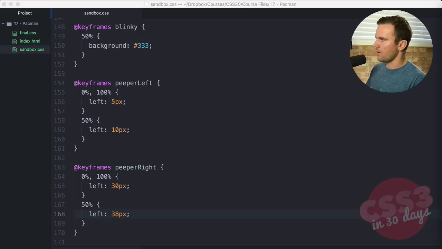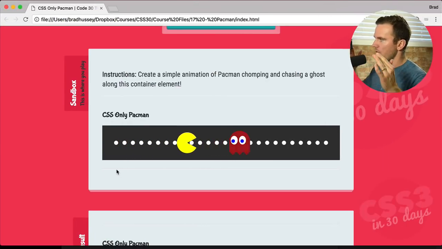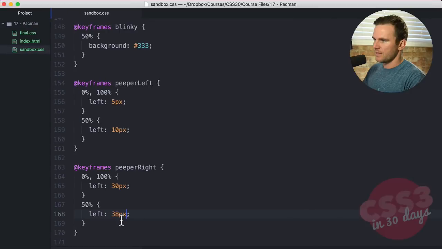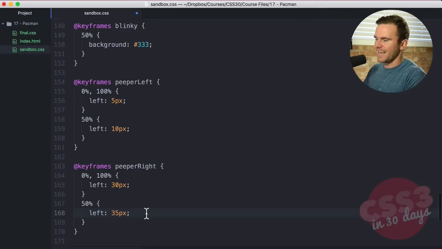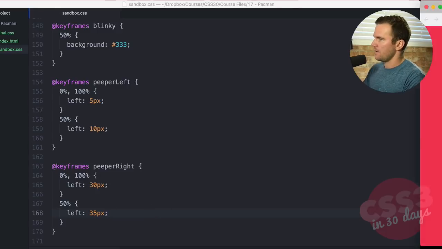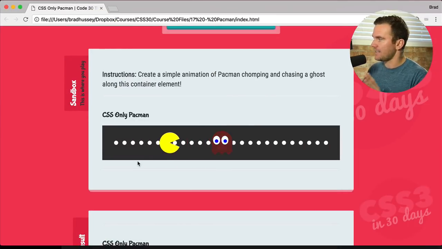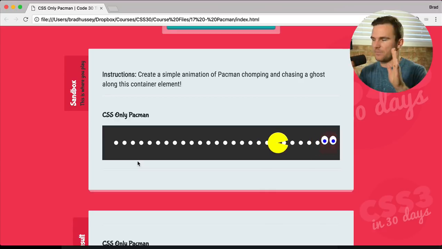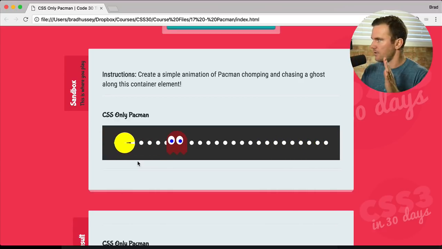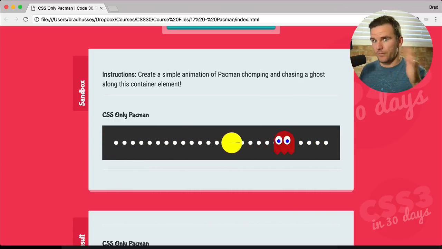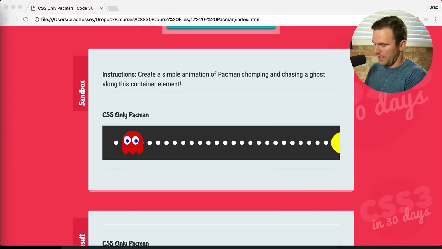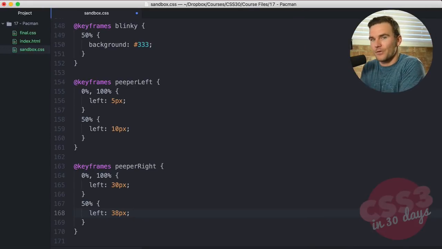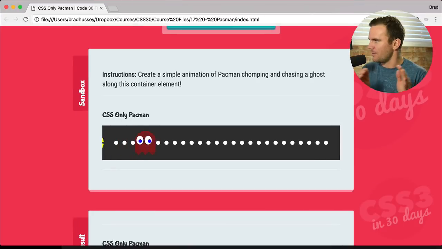So now they're going roughly the same. You can see they're off a little bit. So maybe if I did this 35 pixels, it's going to be the same distance. So they're both going to move exactly the same way. Now they're moving at exactly a uniform speed, distance and pace. They're identical. But if you wanted to give them a little bit more of a googly eye look, you can have it move a few more pixels. So now they look a little bit more googly.